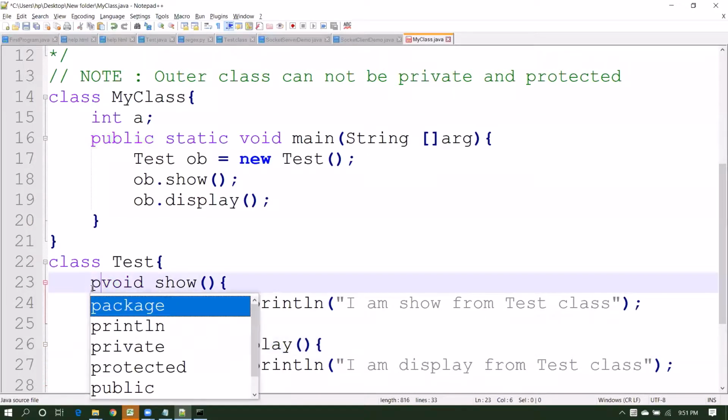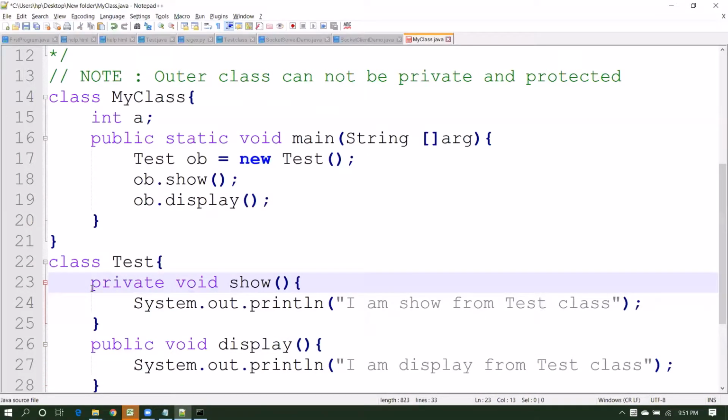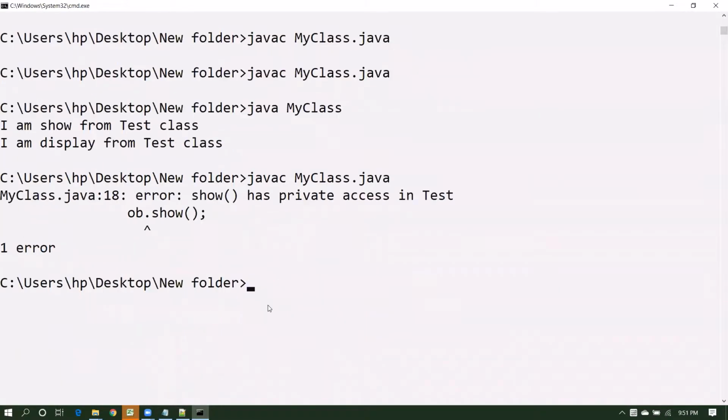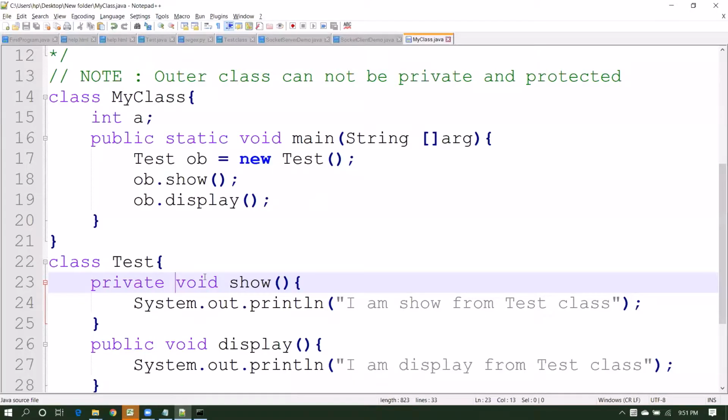Now make this private. Since this is private and private cannot be accessed outside of the class, it will definitely show an error. Fine. I hope this accessibility is clear.